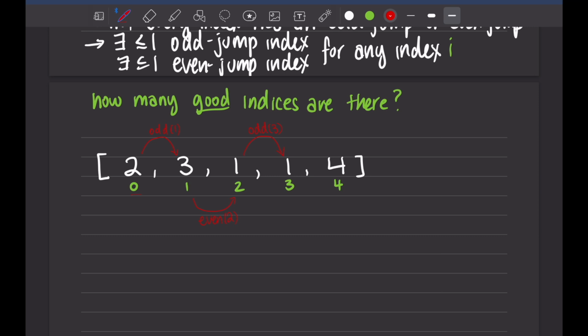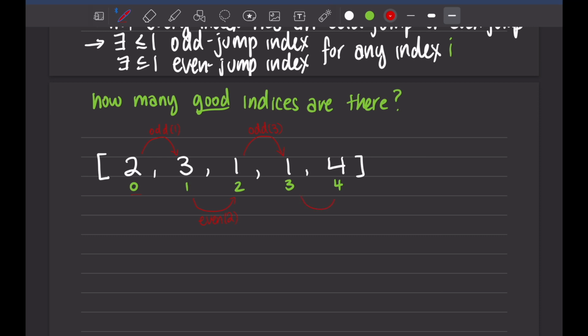And on our fourth jump, which is our even number jump, can we jump to index 4? Well, no, we cannot jump to index 4 because on even jumps, we have to go to a value afterwards that is smaller than or equal to. But since 4 is larger than 1, we cannot jump forward.